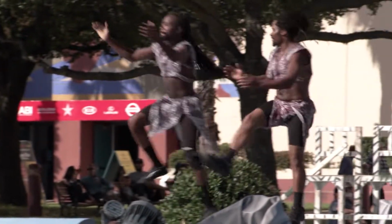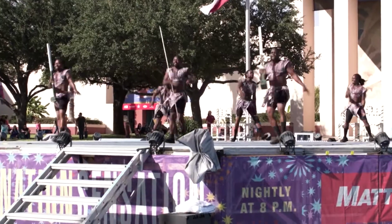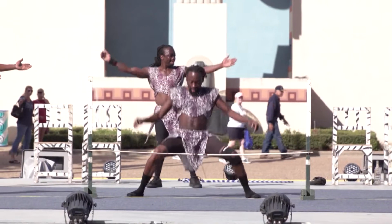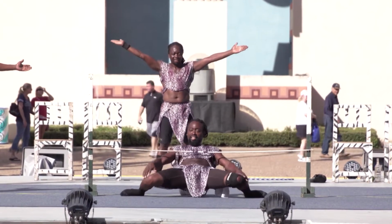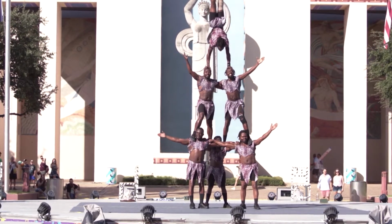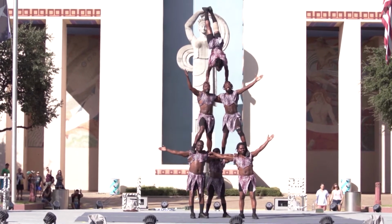Now it's off to see an acrobatic show. I'm here with Katana with the Zuzu African Acrobats. How long have you been doing this? I know you have 10 minutes until you perform. Yes, I've been doing this for 25 years. Oh my goodness. So what can we expect to see whenever we watch your show? Wow, today you're gonna see amazing stuff. We're gonna be doing limbo and chair and rope skipping and battle balance and gymnastics, all the way from East Africa. Don't forget that.